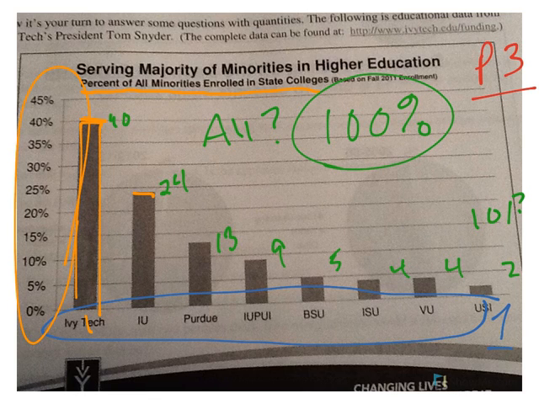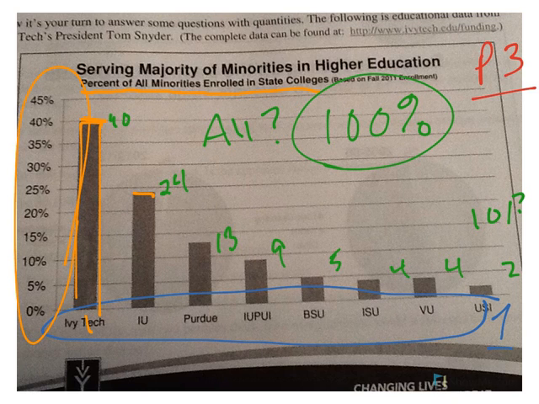For 4 and 5, you could have a ton of different answers. What does the graph tell us? Well, Ivy Tech serves the most. USI serves the least. That's something. Number 5, what does it not tell us? We don't have any actual numbers. What population of Ivy Tech students are minority? We have no idea. So this just gives us the basics of minority. It doesn't really tell us much more than that. So we don't have specific numbers to go along with any of that.